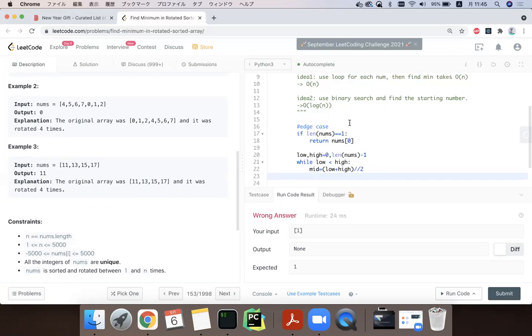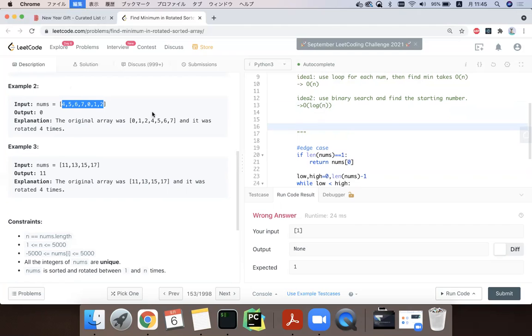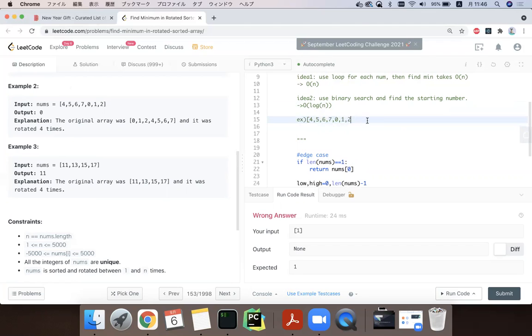So let's do one example. In this case, low is 0, high is 2, and what's the mid? Mid is 1 in this case.